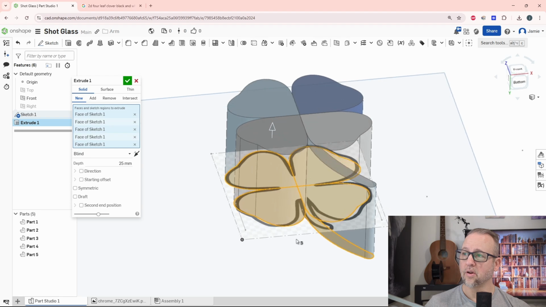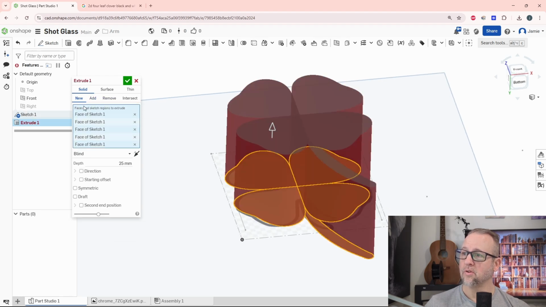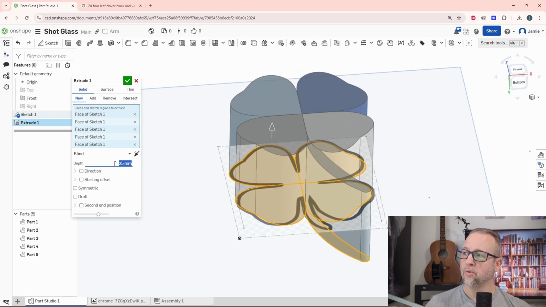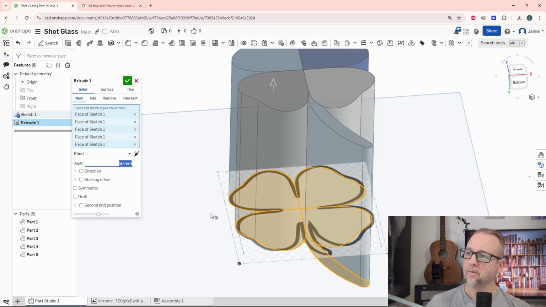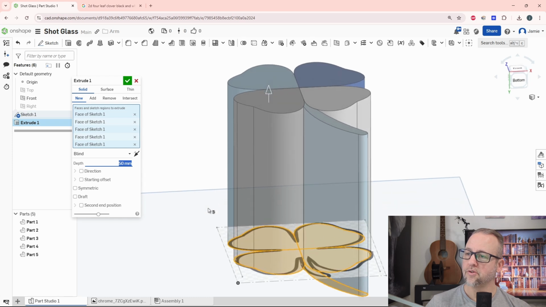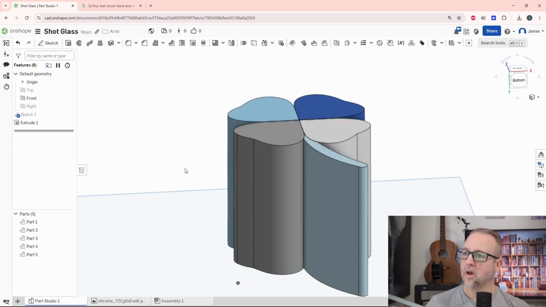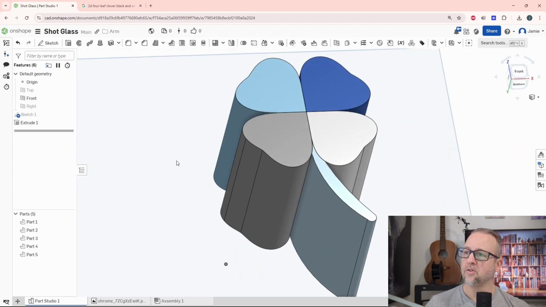All right, and look at that, that's pretty cool. We can add all of those. Let's select new. Okay, it didn't like add, so let's do new, and how tall do we want this, 50 or 40 millimeters? 50 millimeters tall is about 2 inches. Let's do 40 millimeters tall. That's cool. Select OK, and now we see the different pieces of our clove.